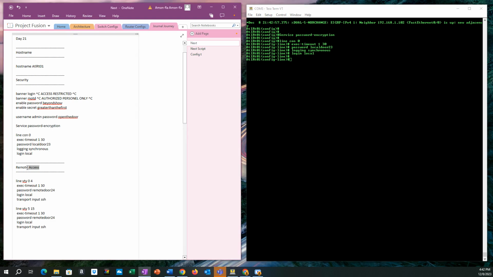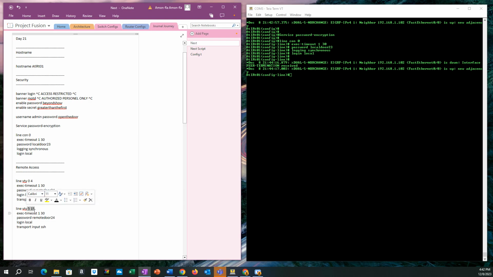Next, let's create remote access and secure the remote access. So we have 16 lines, 0 through 15, which would allow 16 different connections remotely. You can restrict that to 2, 1, 4. The choice is up to you. We're going to issue a timeout command, password. We're going to require that you log in, which means that you will have to use passwords and so on. We will only allow you to SSH into the device, not Telnet. Telnet is not secure, so only SSH.